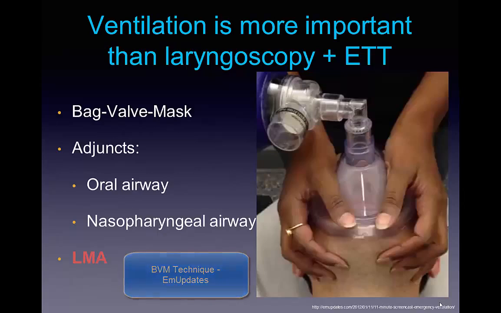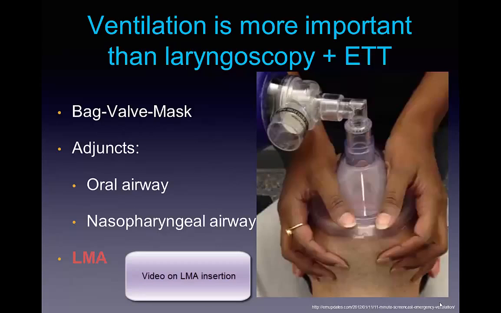Another important consideration is that if the patient is already obtunded, for example, due to decreased level of alertness from the underlying condition, or if they've already received induction medications and you're continuing to bag this patient with the assistance of the respiratory therapist, adjuncts such as an oral airway, which is a piece of plastic placed in the mouth, and a nasopharyngeal airway facilitate patency of the airway in addition to proper bagging. At times when there is concern of not being able to deliver an endotracheal tube, a laryngeal mask airway can also be used to pre-oxygenate the patient, and is a very good rescue device in some cases.